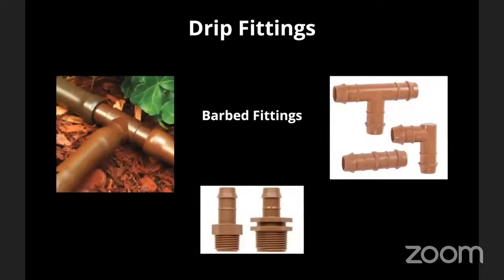So in general, what I always do, even if I'm working with solid pipe, is I always use the brown pipe, and I always use these barbed fittings, which essentially insert into the pipe. And then with the pressure regulation, these form a very tight, watertight seal. And then if you need to go onto a standard PVC pipe, there's a threaded adapter to that barb. We'll look later, when we talk about installation, at a couple of tools and tricks that can help make it a little bit easier to push these together, but it is worth the extra time and effort because you will get a system that lasts longer with fewer maintenance issues.